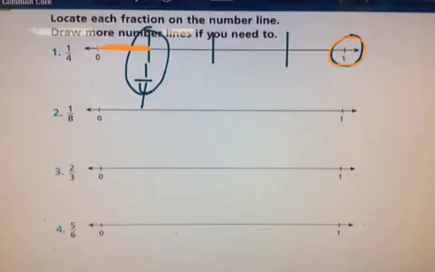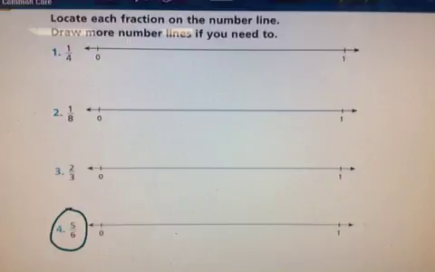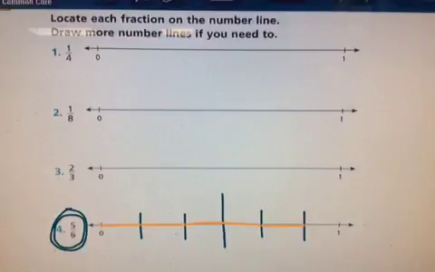And we do the same thing for the next couple. So let's move down to number 4 here. 5/6. How we split up 6 is we split it down the middle, and now we have 2 sections. We have one section here, and we turn each of these sections into thirds. So we have to carefully split them as best we can to get our thirds. Now we have 1, 2, 3, 4, 5, 6 sections, and I have run 5/6 of a mile, so that means I started here and went 1, 2, 3, 4, 5, 6.